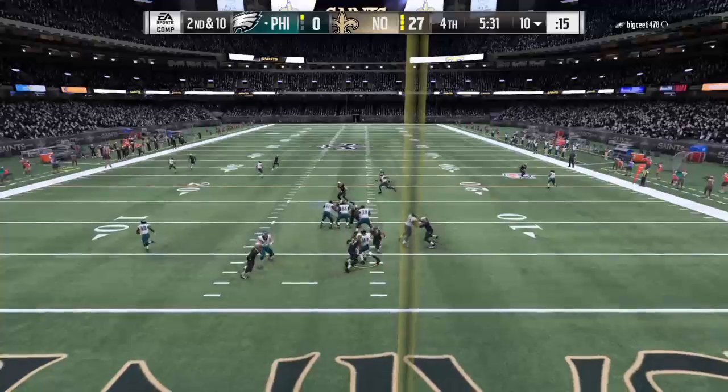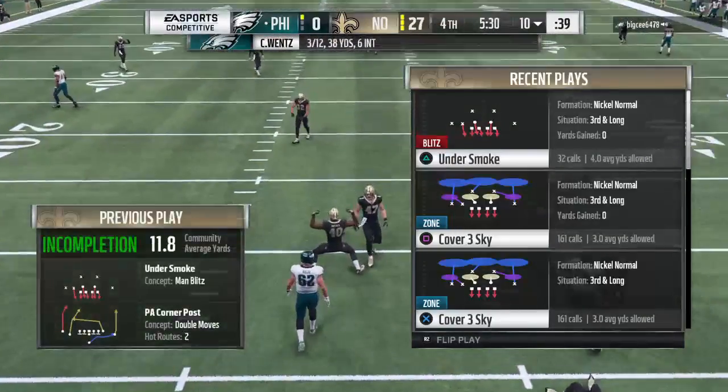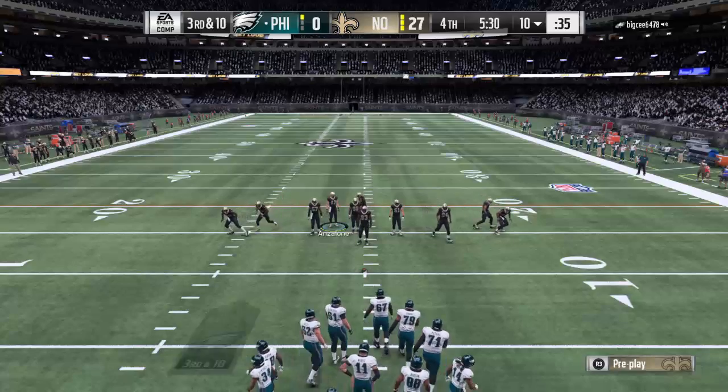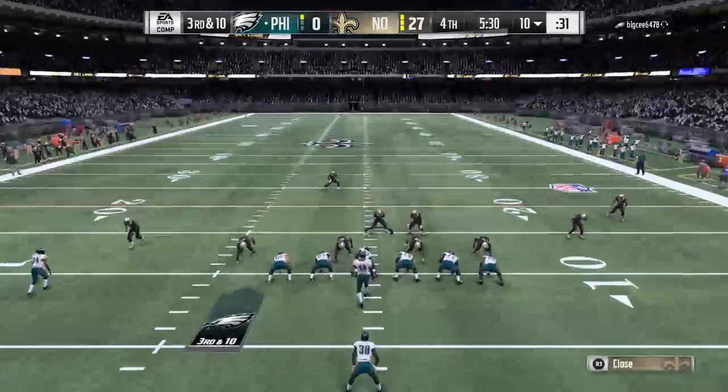Back to the air on 2nd down. Wentz. Oh, hit as he throws there, incomplete. Tell you what, partner, after he ices down, he's going to need a nice long soak in a hot tub after this one. He's been under duress the entire game. Oh, yeah, once again, hit as he throws. Fortunate that one wound up incomplete.